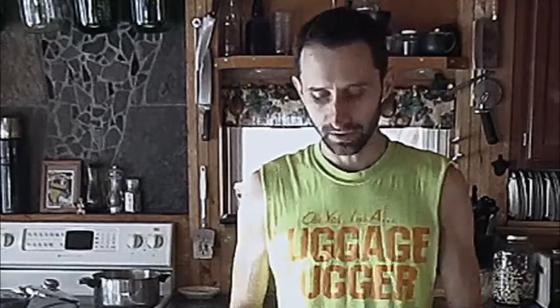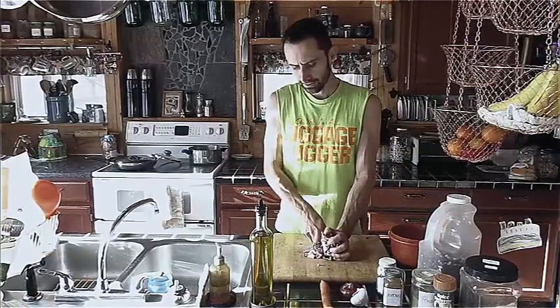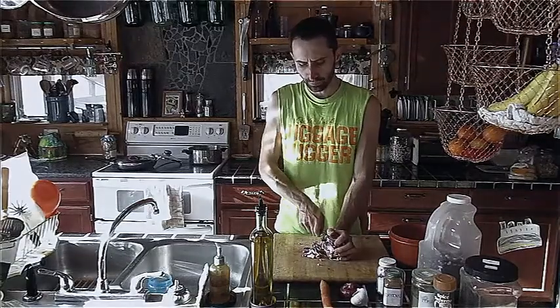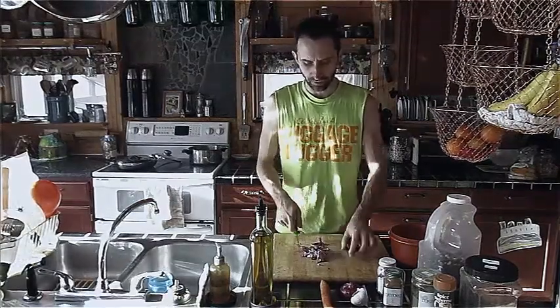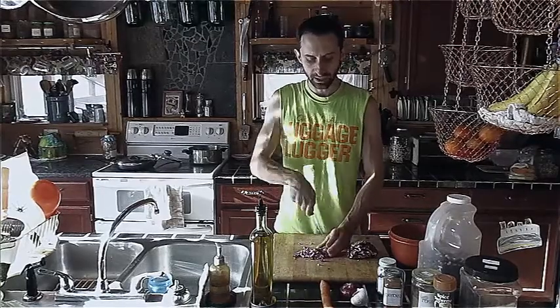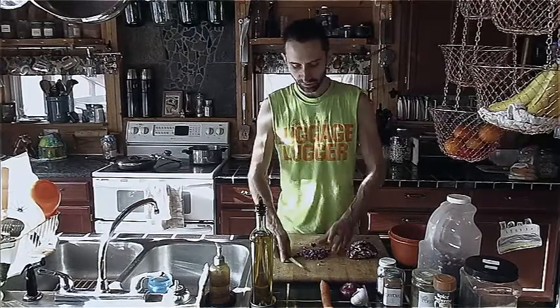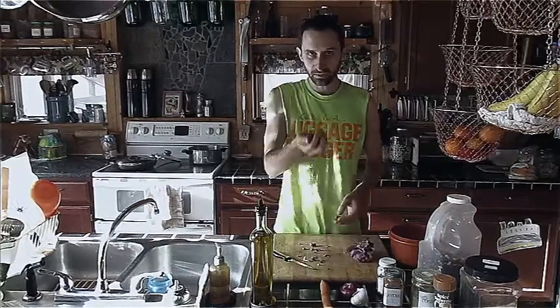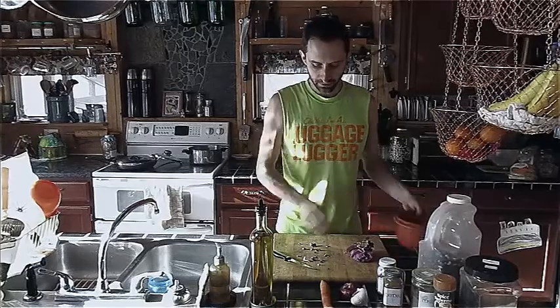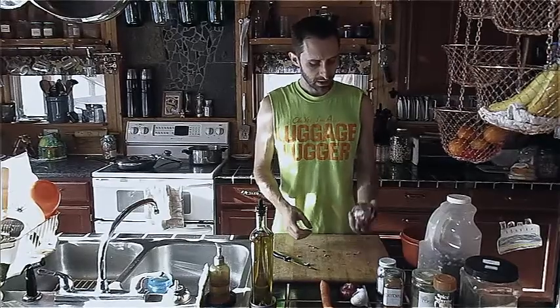I'll put in some cabbage. Often people will make beans with a vegetable broth or a chicken broth. I like to make my own broth as best I can. Cabbage is something you can easily grow in your garden, so cabbage usually goes in to make a good broth. Cut it up into small pieces and throw it in the pot. For about three quarters of a cup of beans, you might want to have almost as much cabbage — about the same amount.